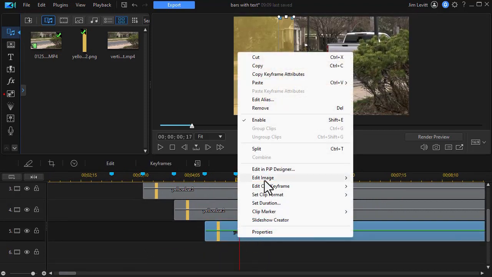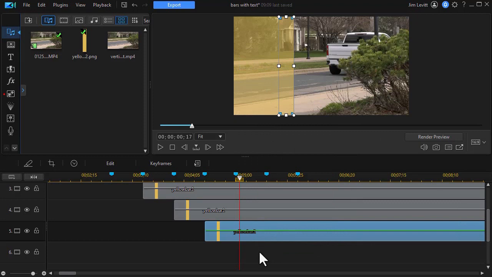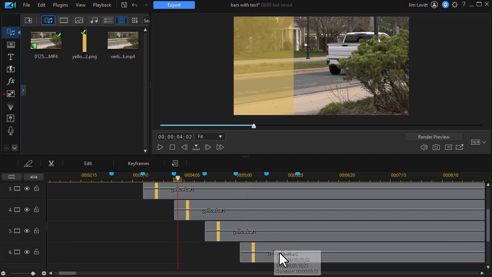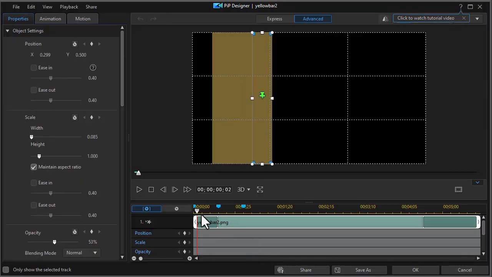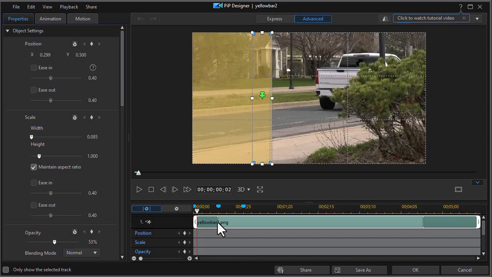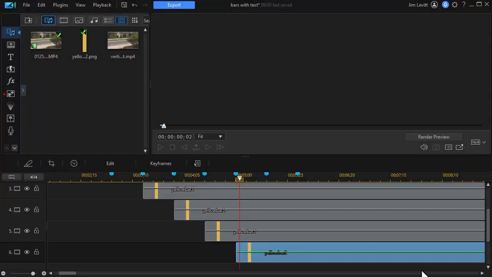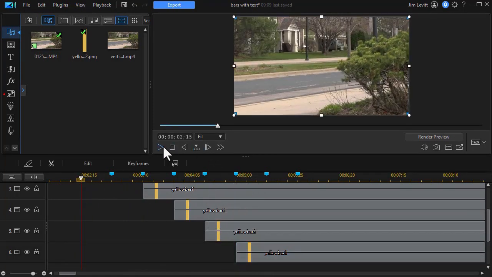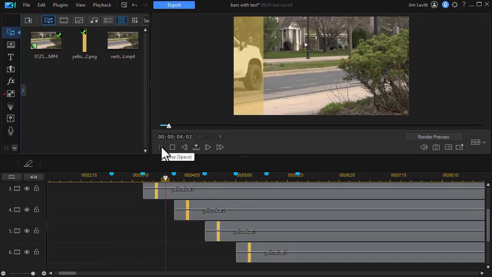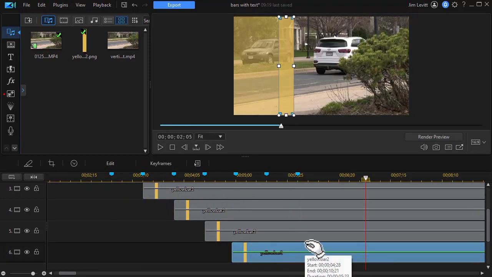I'll just right click and we'll copy the last one. We'll go into track 6, do Control V to paste. We'll butt it up against our timeline marker. We'll double click on it again, make sure we have the time perfect for the introduction here. That looks good. Click on OK. And now we have these different panels sliding down from the top, painting the screen. So the next thing I need to do is take the last one and move it.